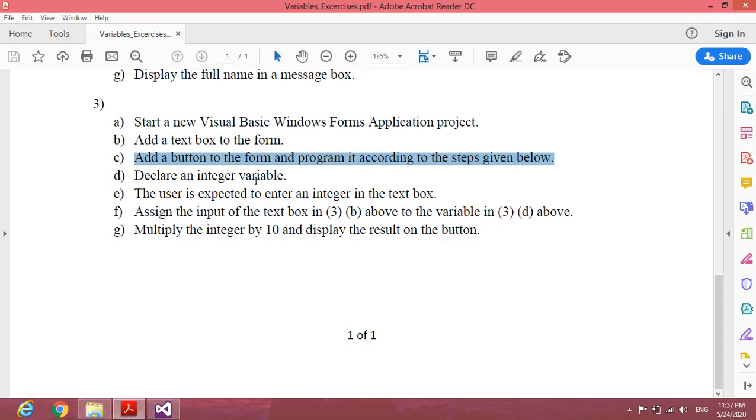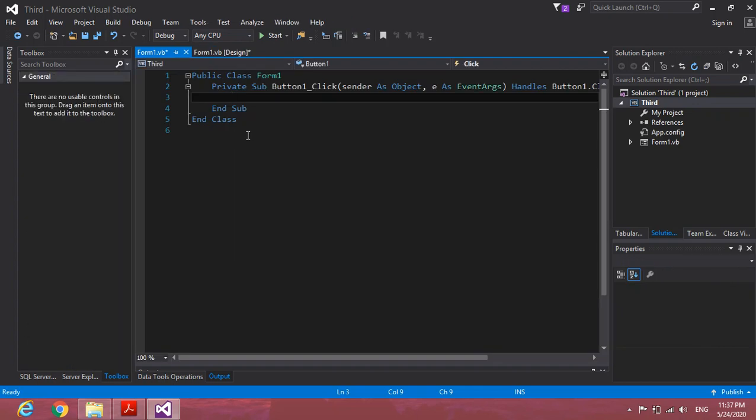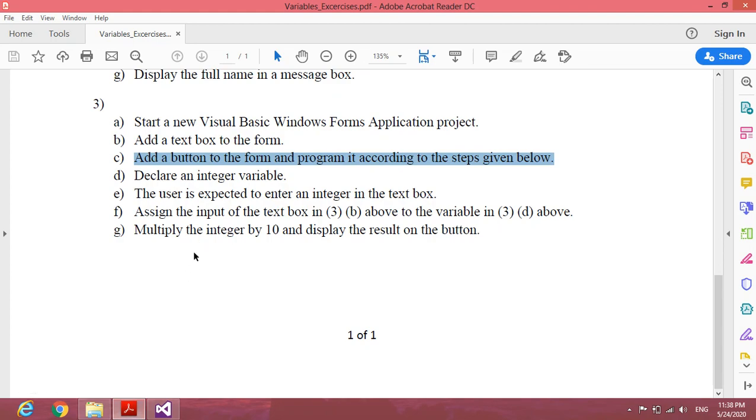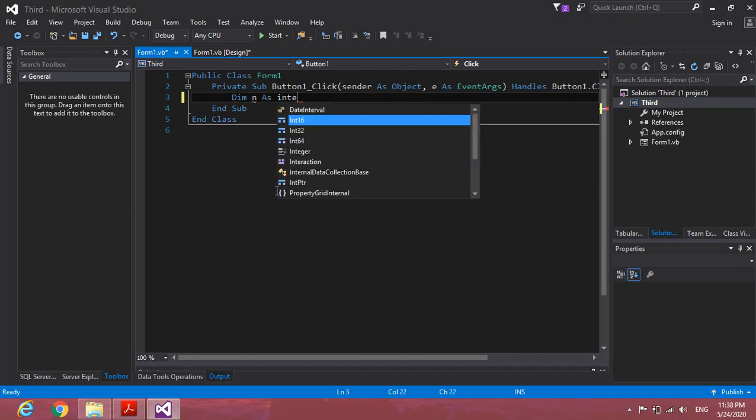Declare an integer variable. So in order to program the button, you have to double click. Now in between this line and this line, you have to write the lines of code. Those should be executed when we click on the button. So you have to declare an integer variable, dim n as integer.